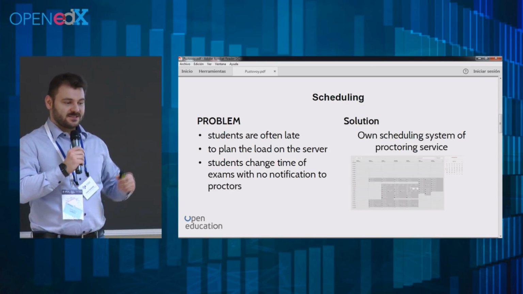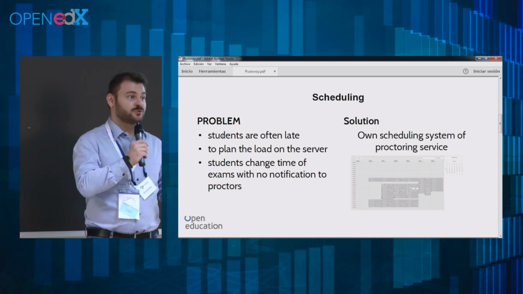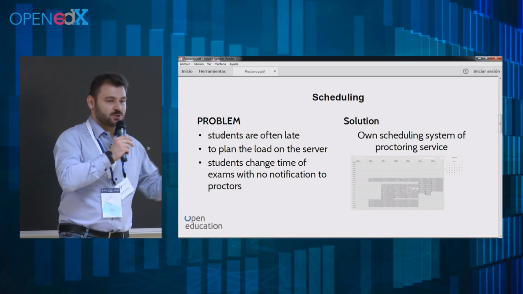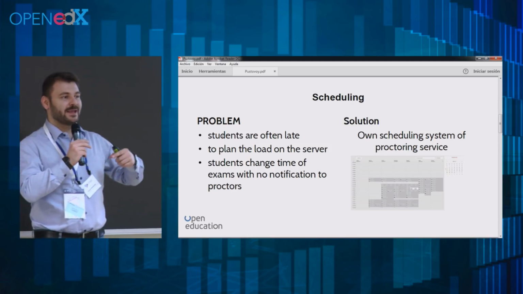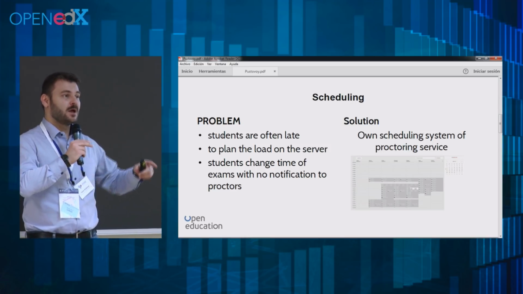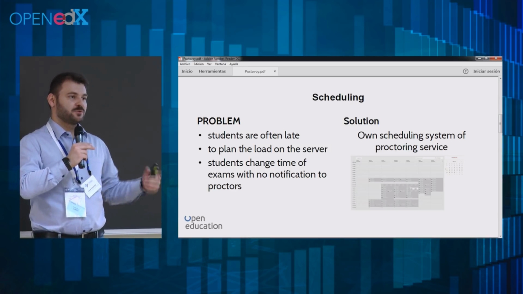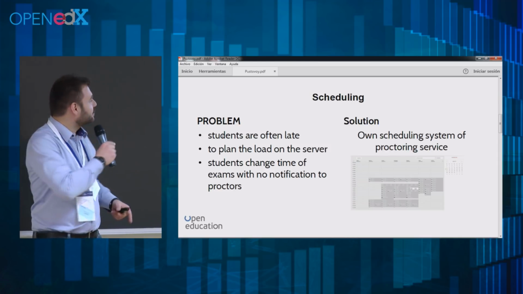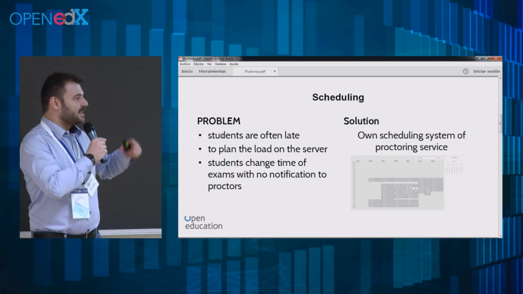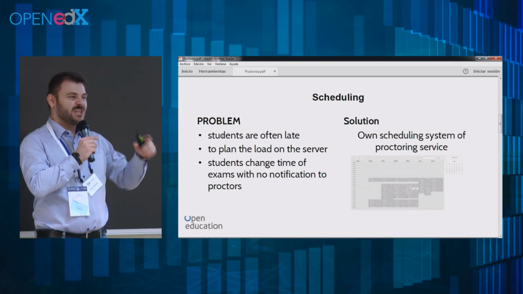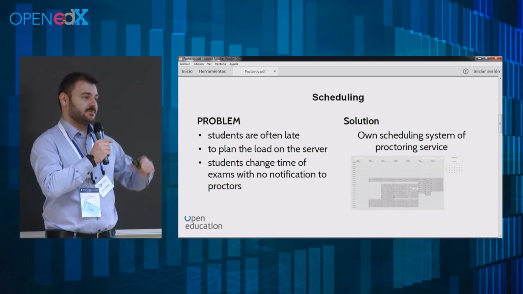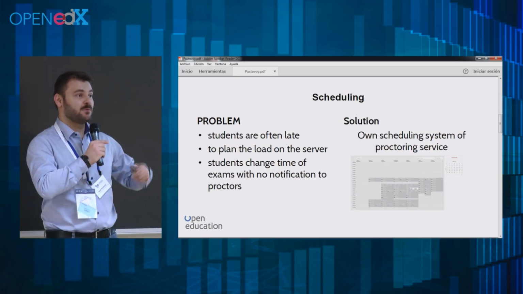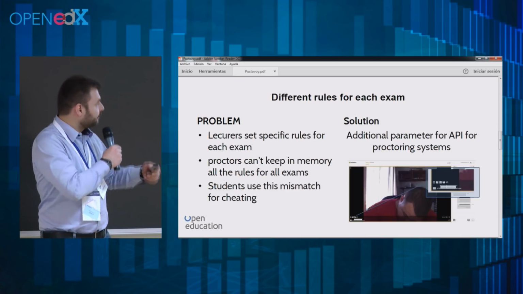First, the students are often late for their proctoring exams, and they are trying to move to another time, and so on and so forth. So we had to create our own scheduling mechanism, use it over a multi-proctoring solution that was developed with our friends from Rakuten, and give the students the ability to change the time even before an exam. And it worked, and it really helped us scale the number of exams happening at one time.